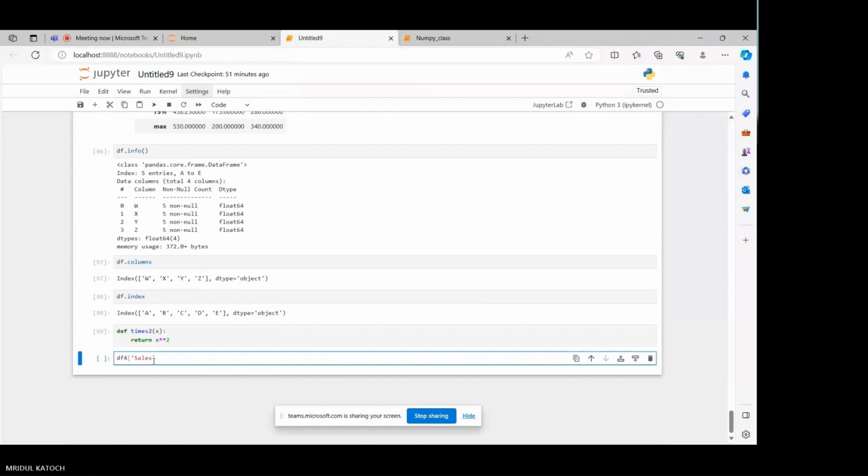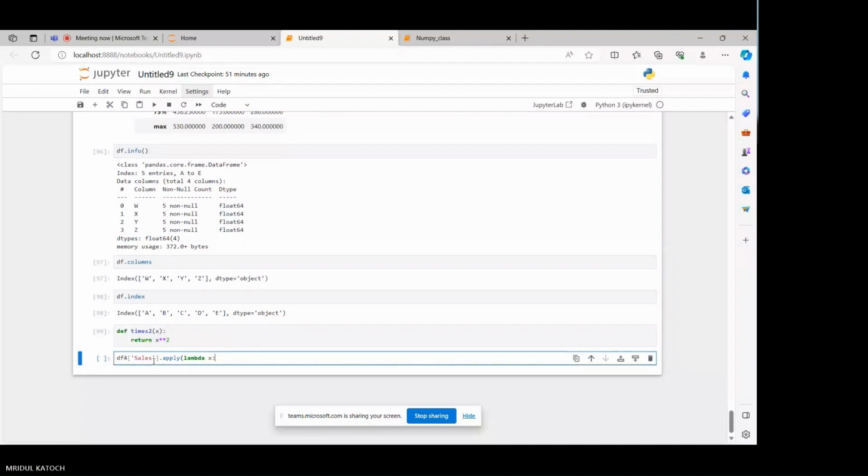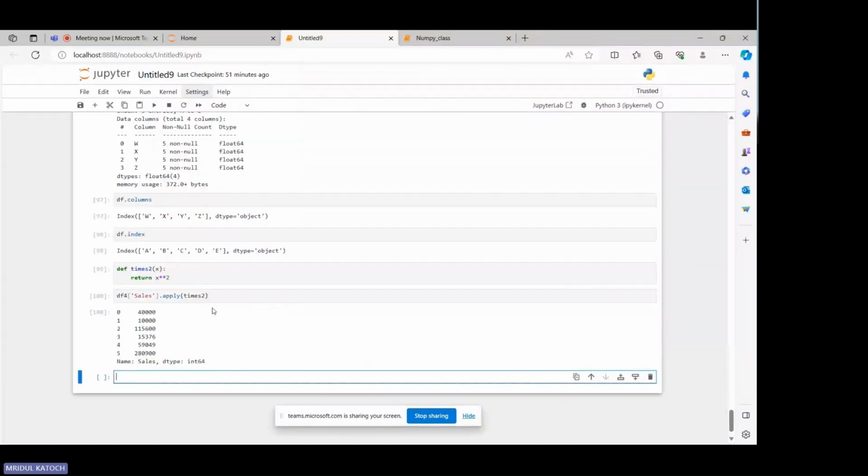Then I'll write dot apply, and then lambda. I hope everyone knows what lambda is. It will square the value.